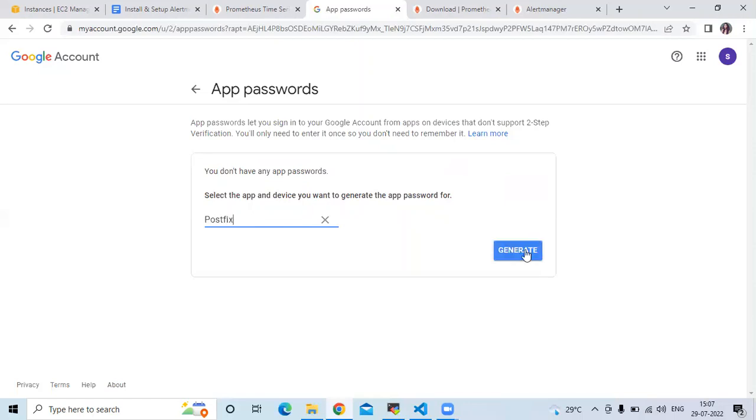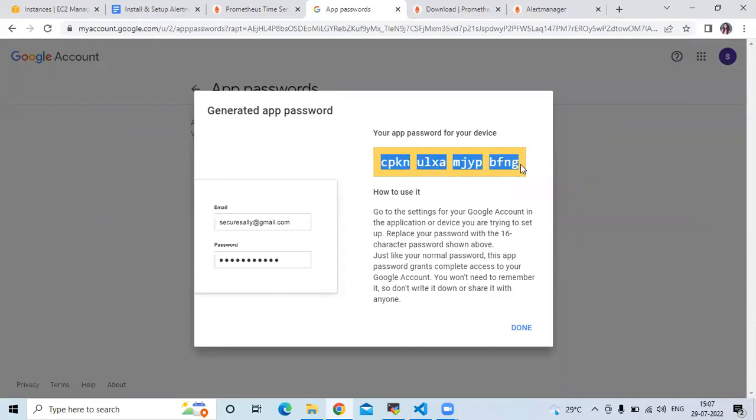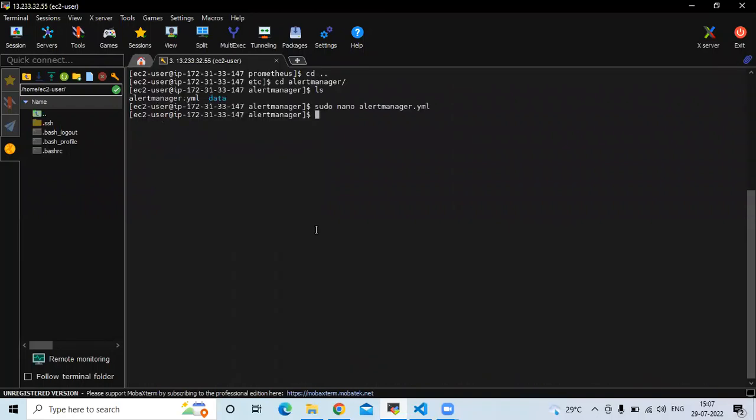Then click on generate. You can see here your password for your device. Let's copy the password and paste it here. Okay. Now save the file and exit.